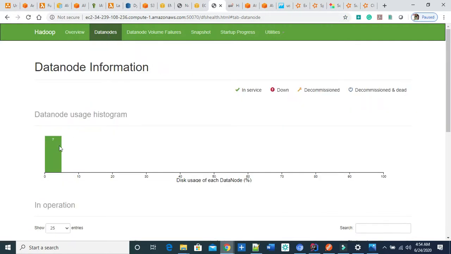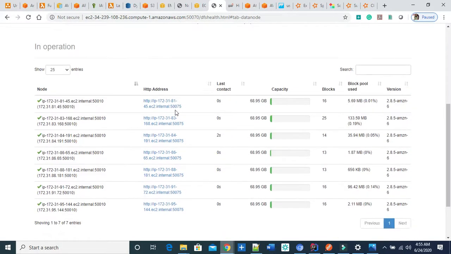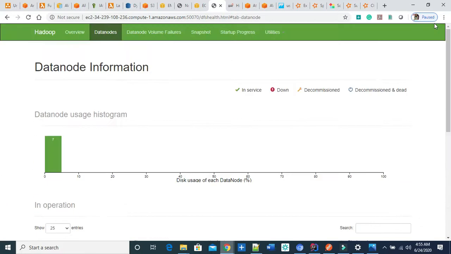This is the same for the data nodes. All the services are running, none is down. This is the detail of the data node, showing how much data is used.